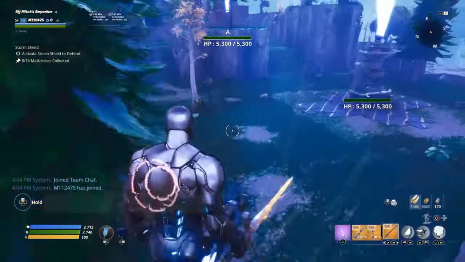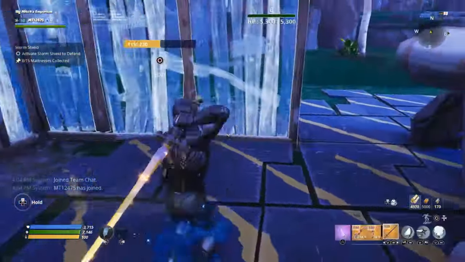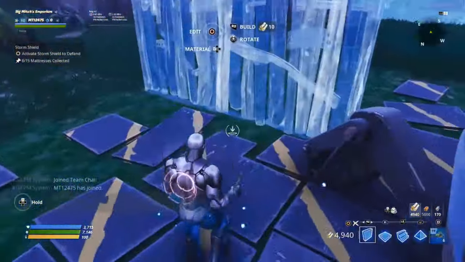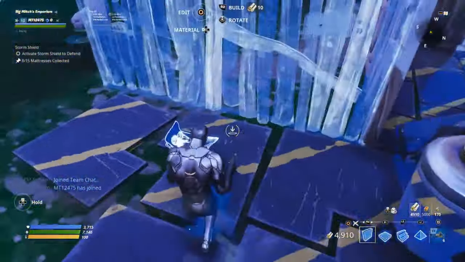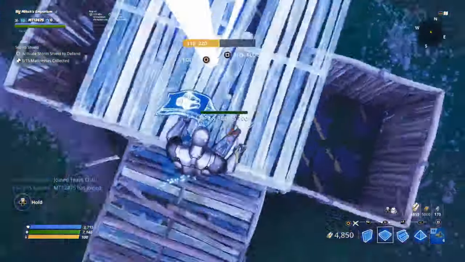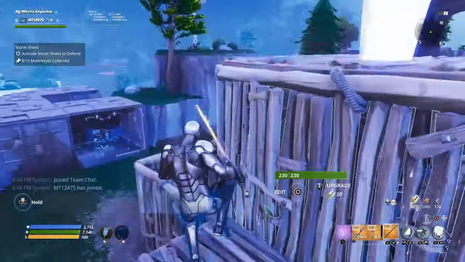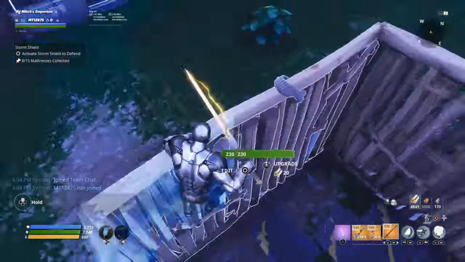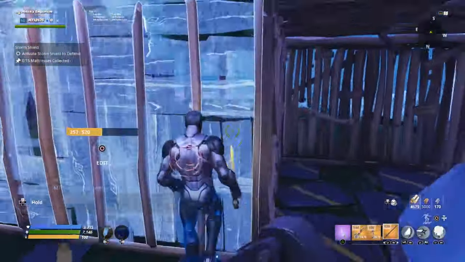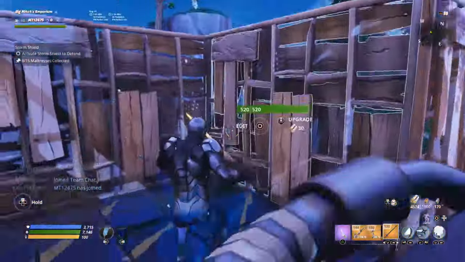Now, we are going to build around our amplifier. You should always be building around your amplifier, unless in very specific circumstances. So we're just going to build around our amplifier and a plus sign. And I like to add a floor, a wall, and a floor like this. So A, I can sit on it, and B, it helps with lobbers to not throw at your tunnels. So we're going to go all around and we're going to upgrade this all the way. Okay? And that should be about it for this build for SSD6.